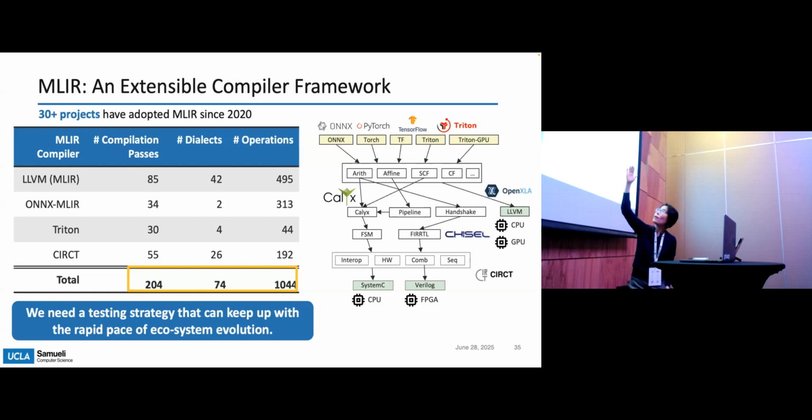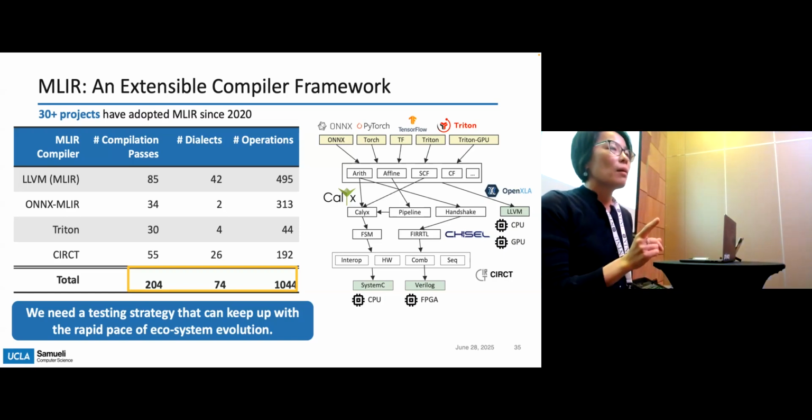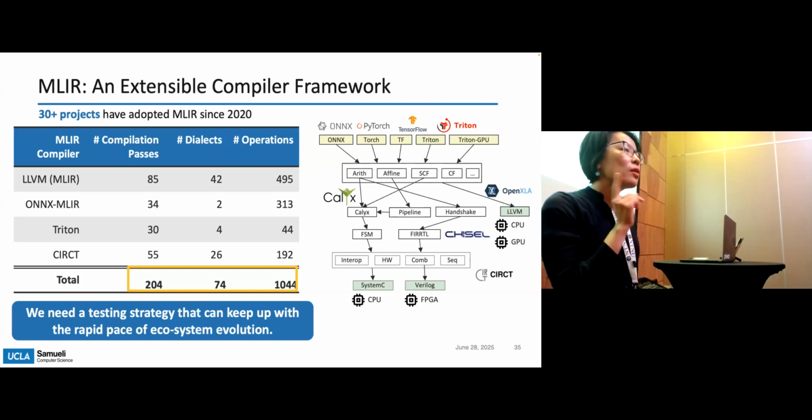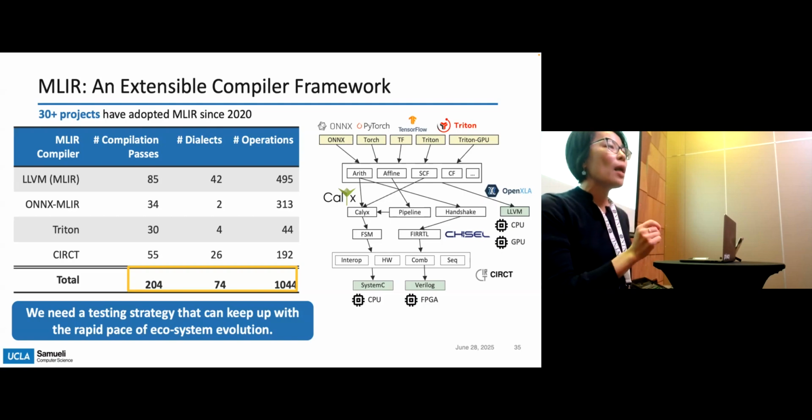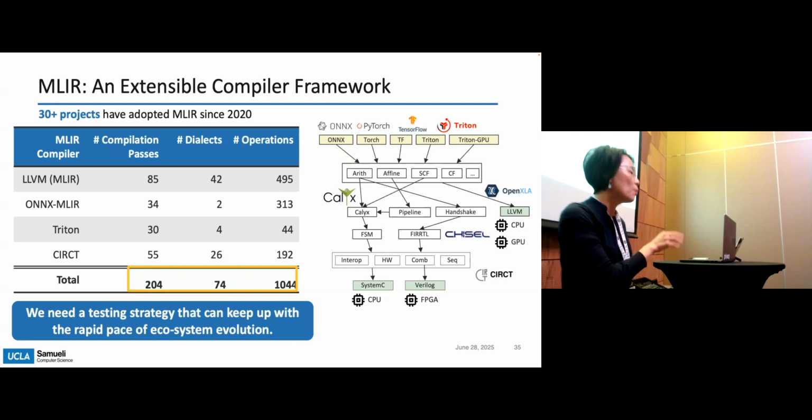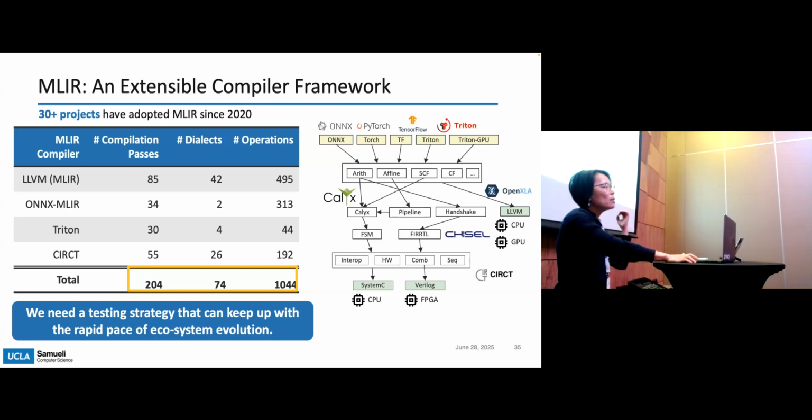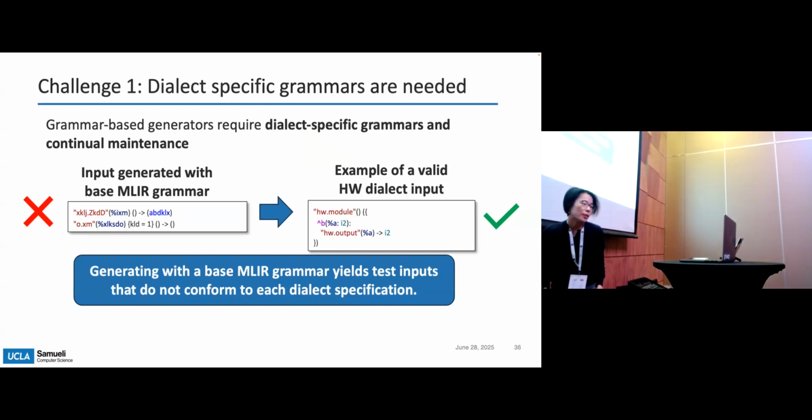If you look at the number of dialects, it's not a single dialect. It's an evolving number of dialects. So now you're thinking, can I build a Csmith if the ecosystem and IR are changing almost every day? You can't, because Csmith is possible to build and maintain because the IR, or language, stays mostly stable. But now we're facing this fast-evolving language ecosystem where it's extremely difficult to fuzz. So this is challenge 1: dialect-specific grammar is needed.